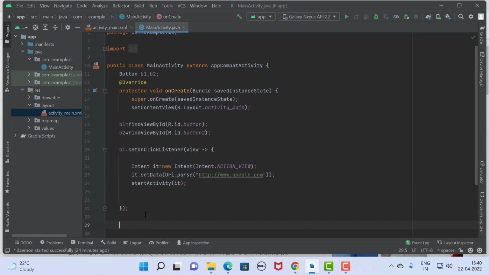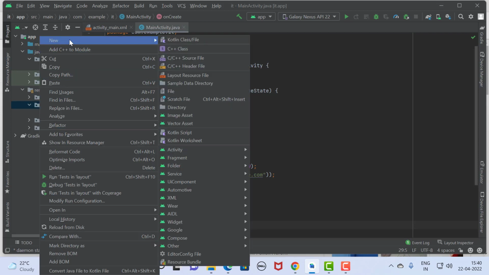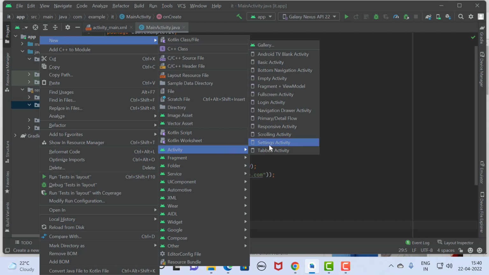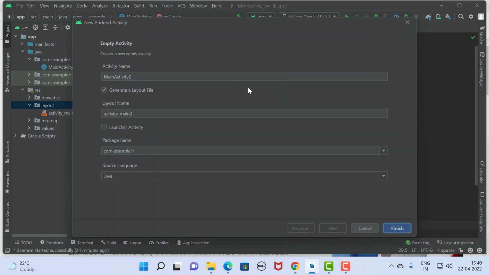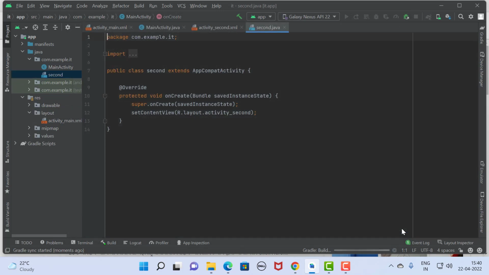Now we are going for the explicit intent. So before we go to code, we make some changes. We add a new activity file to demonstrate explicit intent. So here we add one activity which is called Second, and finish.